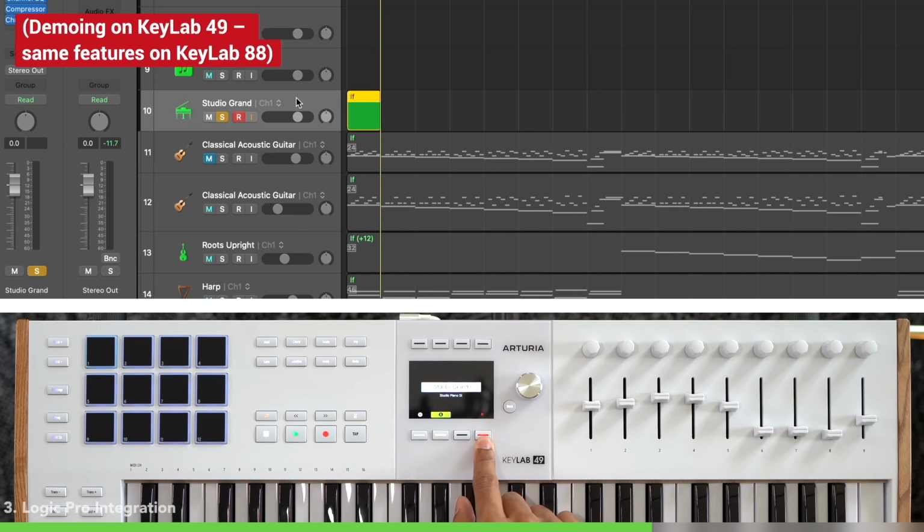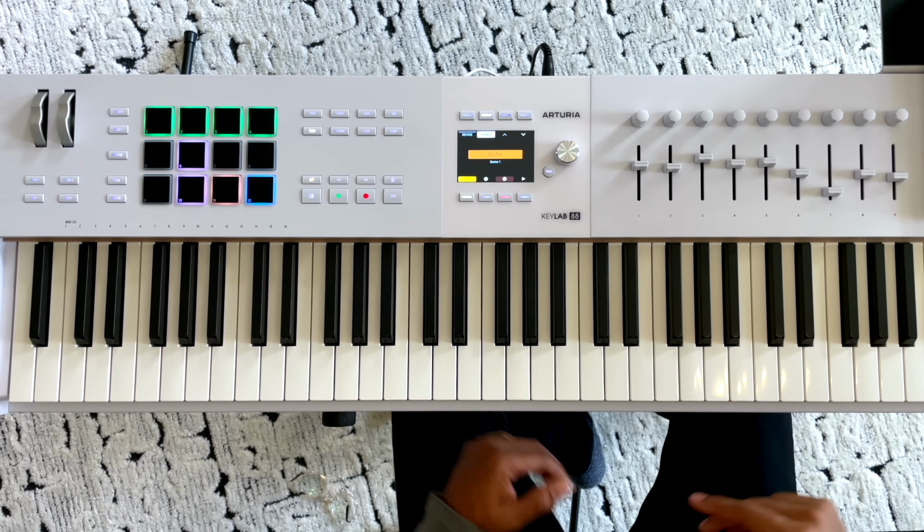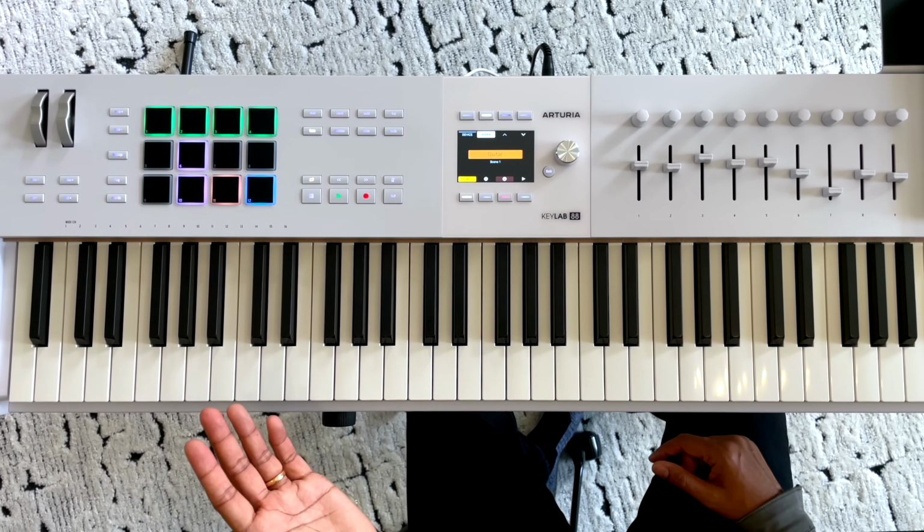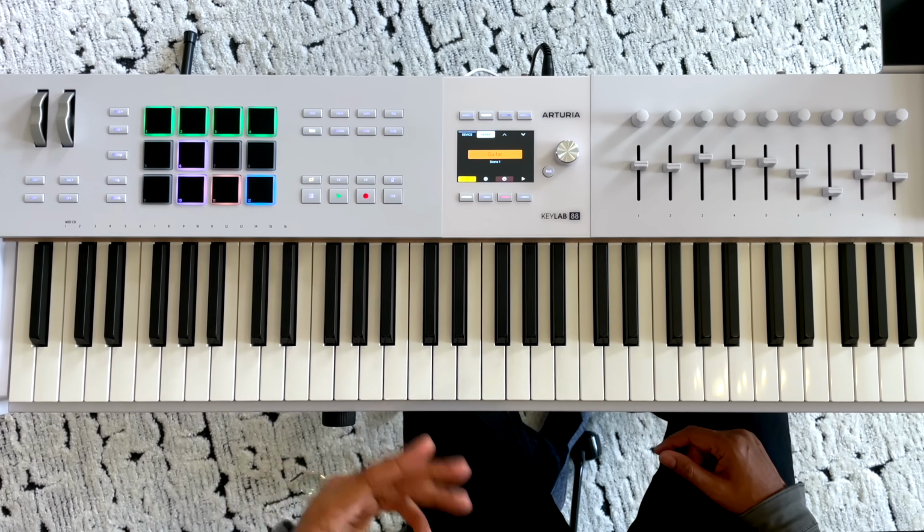The 9th also controls the selected track. You can switch between plugin and mixer modes with the buttons near the screen. Pads don't do anything special in Logic aside from triggering sounds on drums.